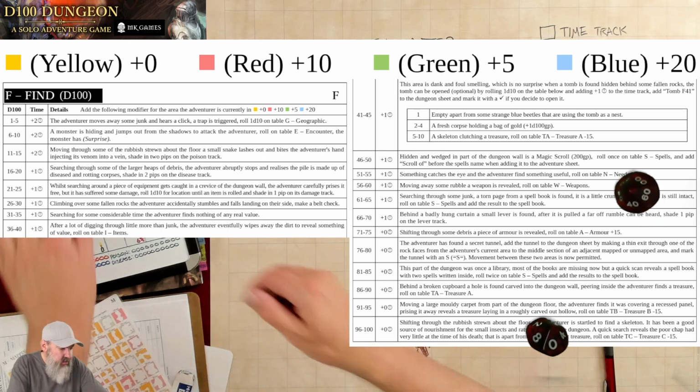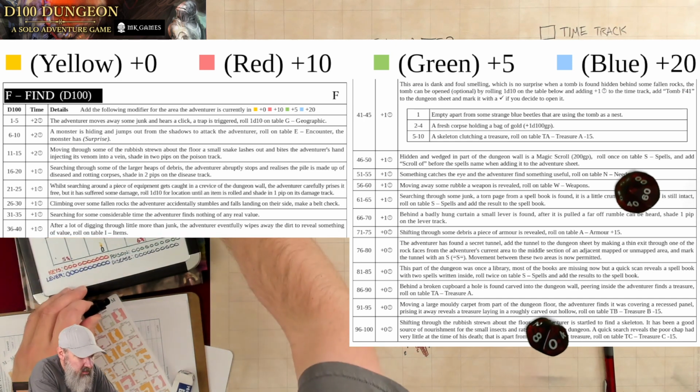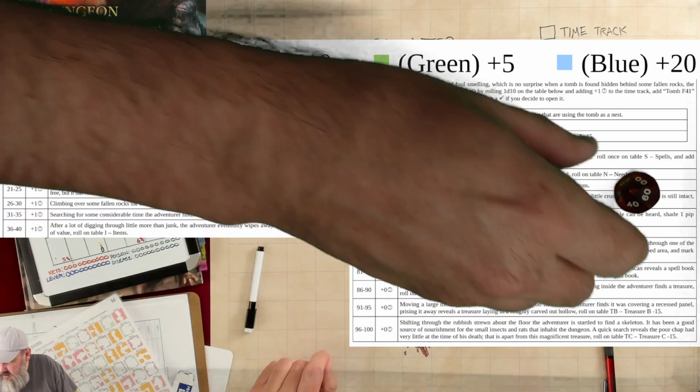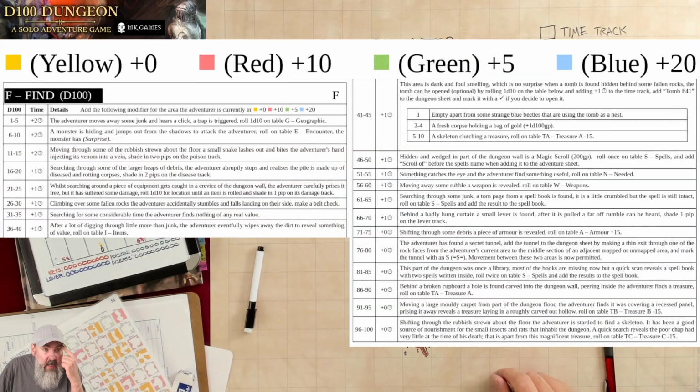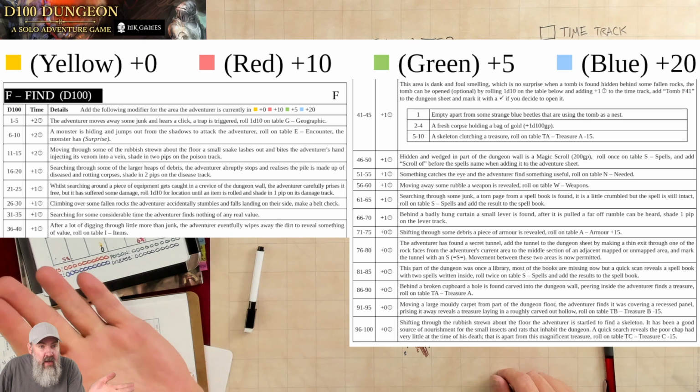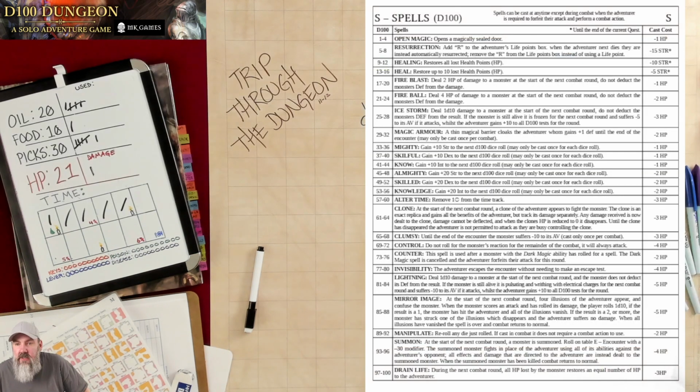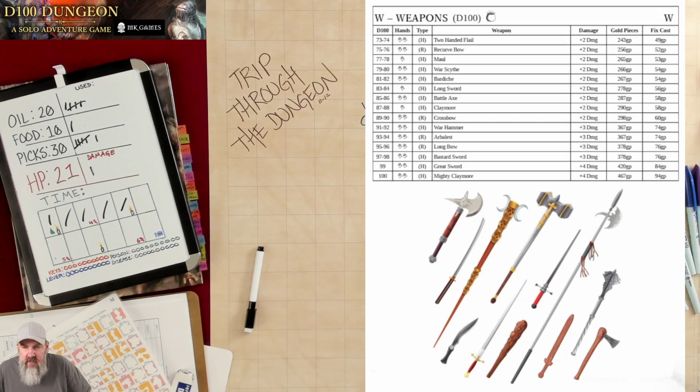60 plus 1 time is 1 more oil. That's 5 oil down. There's the pressure now. That's interesting. There is some serious time pressure. Okay, so 60, we found a weapon. Moving away some rubble, a weapon is revealed. Roll on table W. This place might have been like an old armory or something.